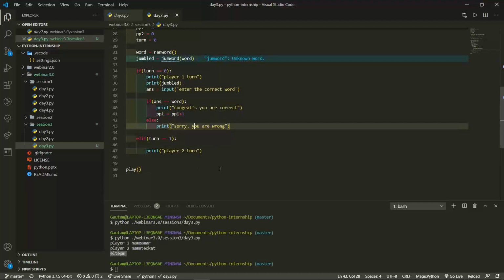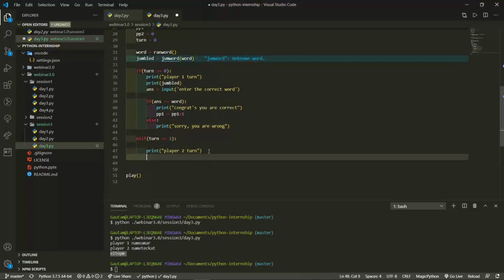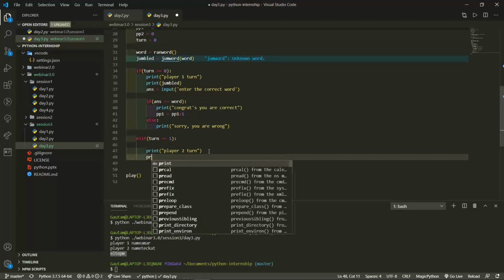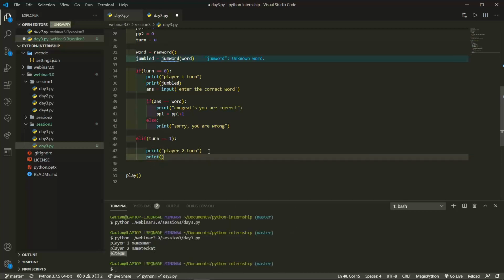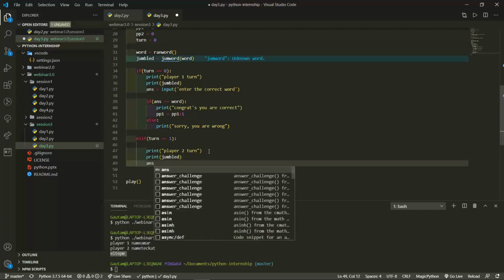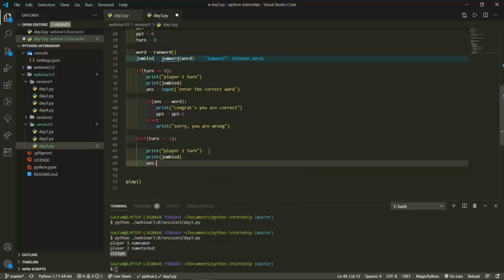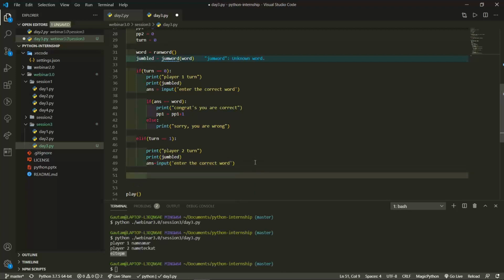Similarly, we will do the same thing right over here, like player 2 turn. We'll just print jumbled, the word we have printed over here. Now there's the answer that we require, so we'll just take the input over here and we'll write enter the correct word. I have a spelling mistake, and now we have order.